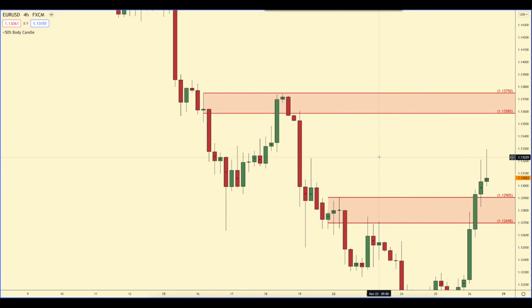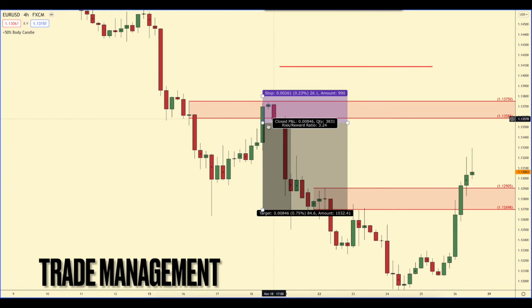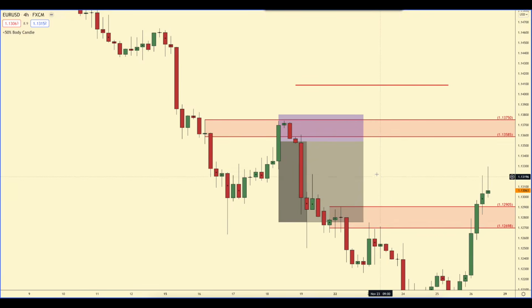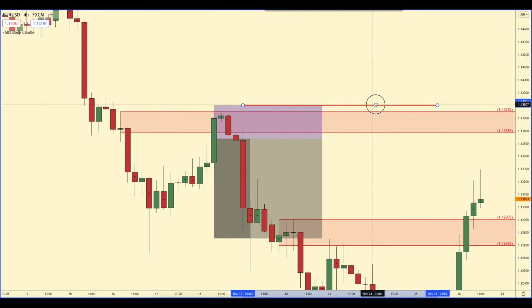Let's move on, and I'll show you guys how to manage your trade once you're in them. Alright, so how would I have personally managed this trade? Well, if my entry was like this and my stop was like this, my take profit would simply be at 3-to-1, and I would leave it like that. But how would I move my stop loss along with price? Well, as you can see, my stop loss would be right here.